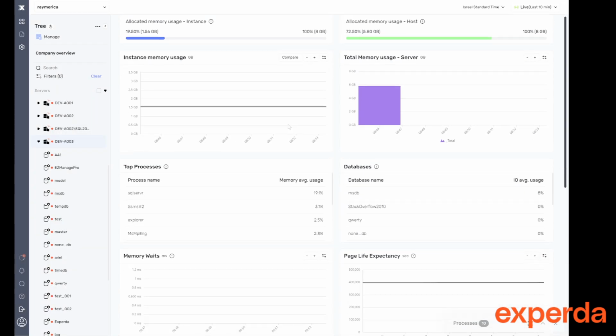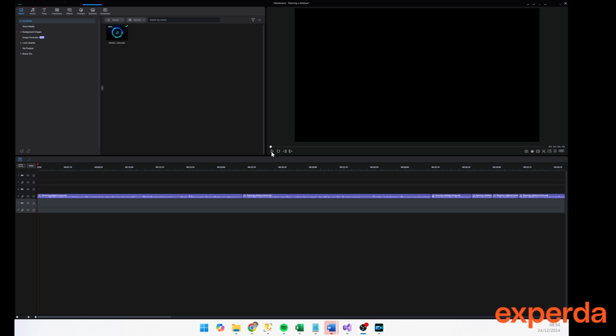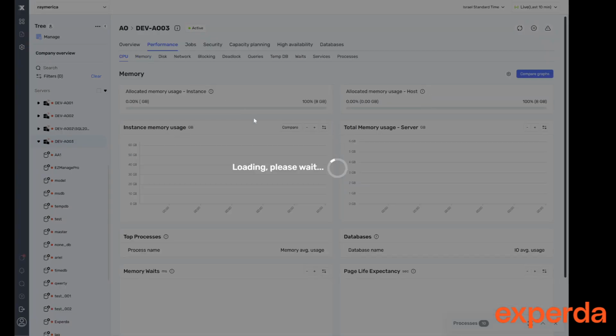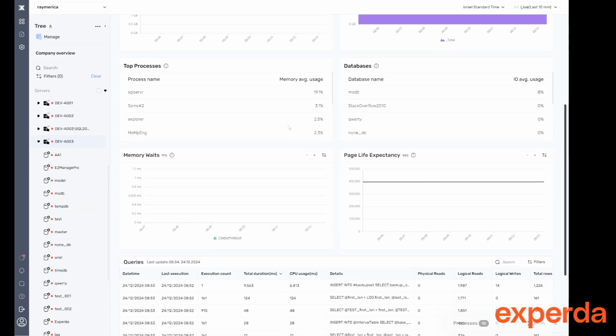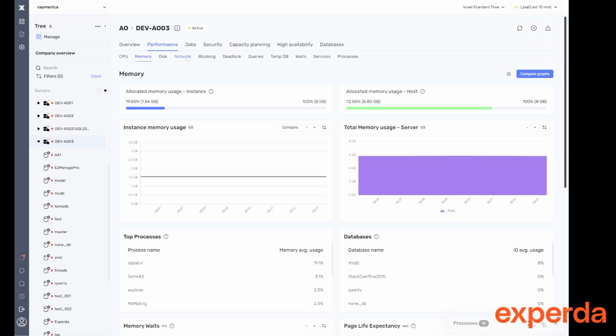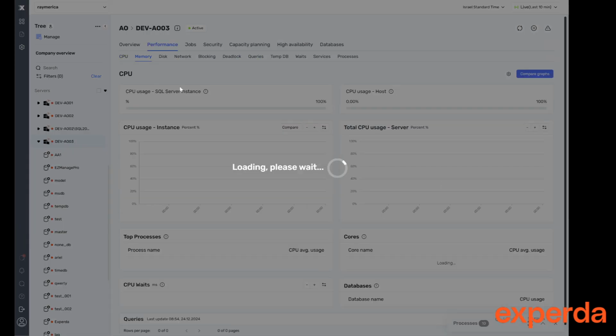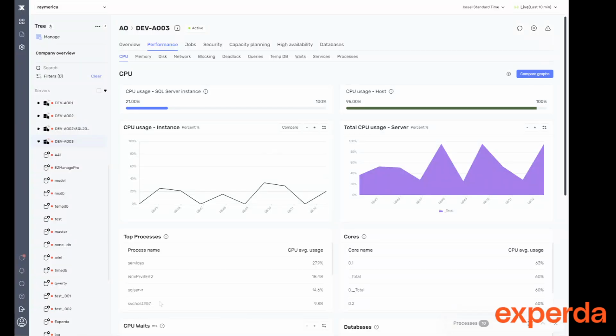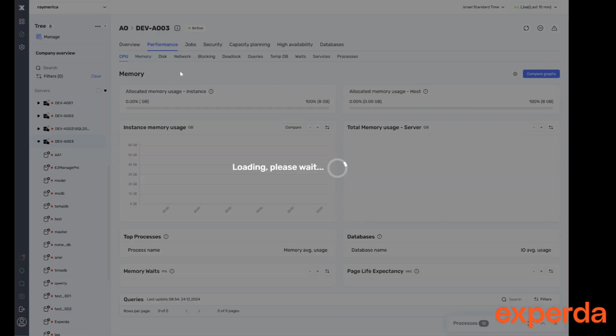In this video, I'll guide you through the different restore options available directly from the Experta web interface. The restore command is available as an immediate action from the left side menu. You can initiate the process at the server level or override a specific database directly by selecting the database name. Once initiated, the restore wizard will open, allowing you to change the destination server or databases, or choose to restore to a new database or override an existing one.